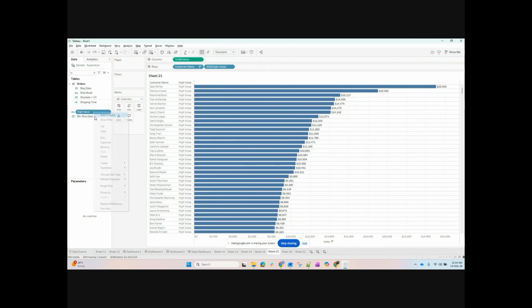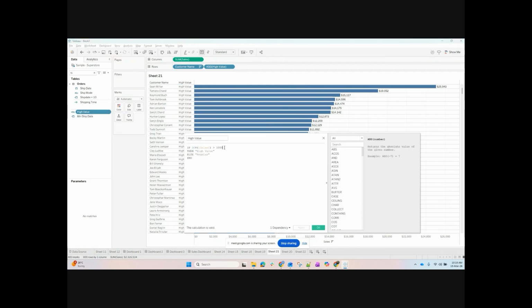We are comparing this 1000 based on the overall value for that particular customer. I wanted to see whether this customer's overall sale is greater than 1000. If I do not add this sum, what will it take? It will take the first order. If it is 1000, then true. But if the second order is more than 1000, then it will not take it. In that case, you have to combine sum of sale.